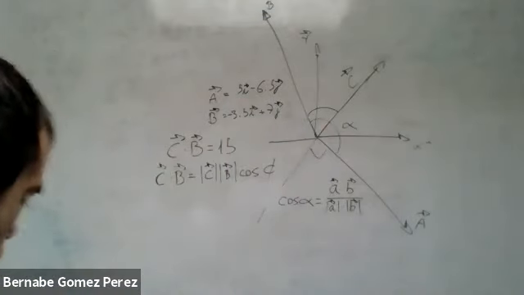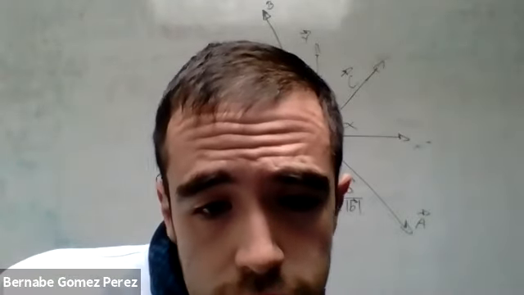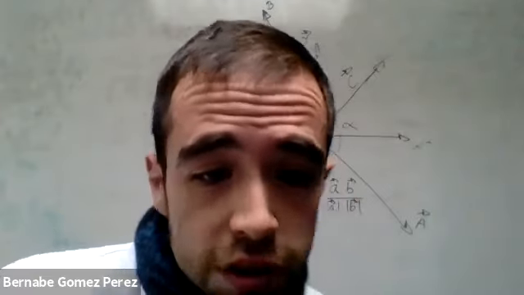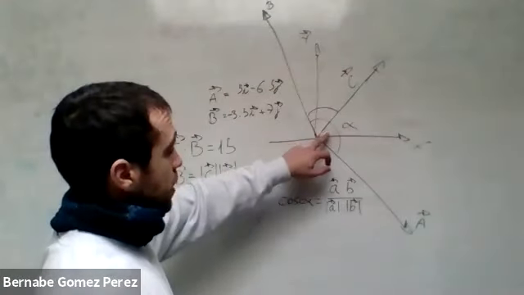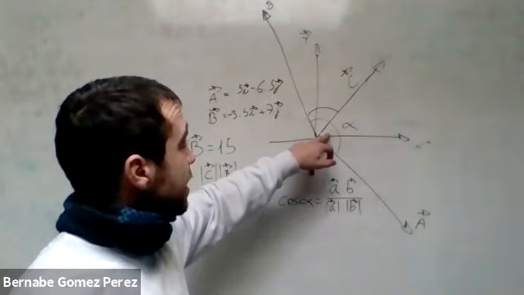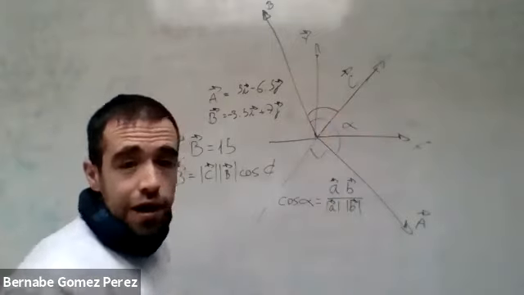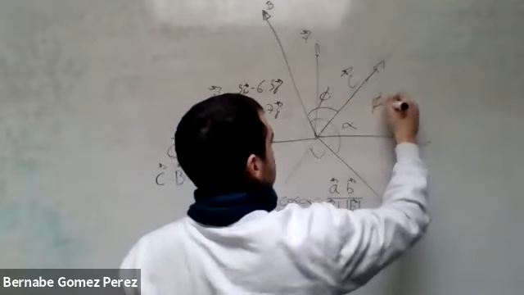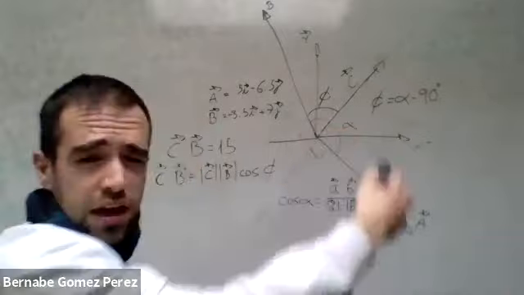What else do we know? Because we need more information, okay? It's 15. Okay, you know that they are perpendicular. So C is perpendicular to vector A. Okay, so once we know alpha, if we subtract 90 degrees from alpha, we will be able to obtain the angle that C and B describe. Okay, let's call it. So we have, because we know they are perpendicular. Does this make sense, guys?